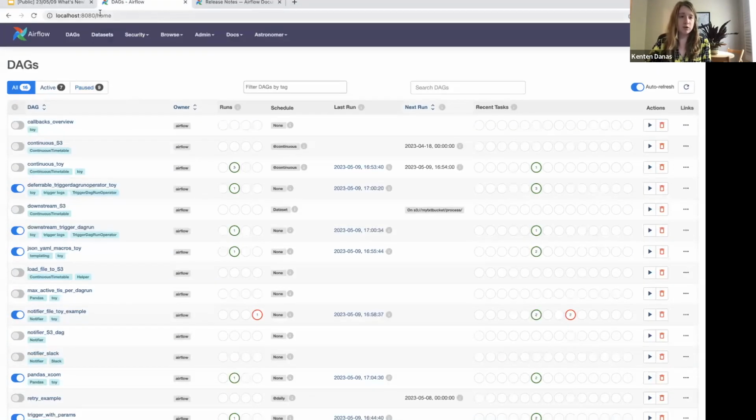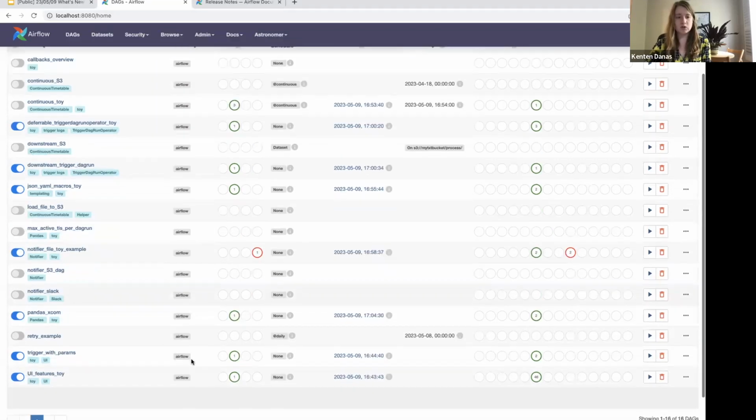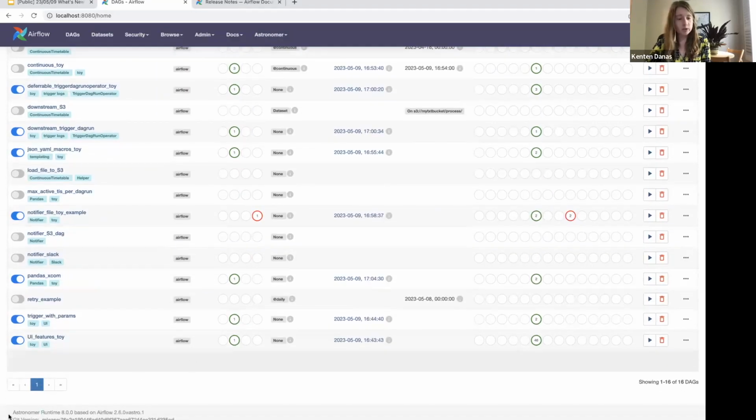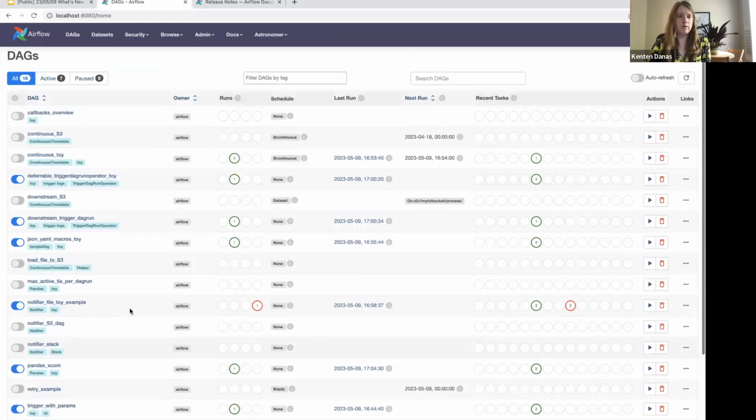Just a note, I'm running Airflow just locally on my computer here. I'm using the Astro CLI. This is open source. It's available for everybody to use. It's running our Astro runtime 8.0, which uses Airflow 2.6. We do have Astro runtime same day release support. So anytime a new Airflow release comes out, if you want to play around with it, you can use the Astro CLI the same day and get access to that locally. So if you are running an older version of Airflow in production and you want to try out 2.6, this is a great way to do that.